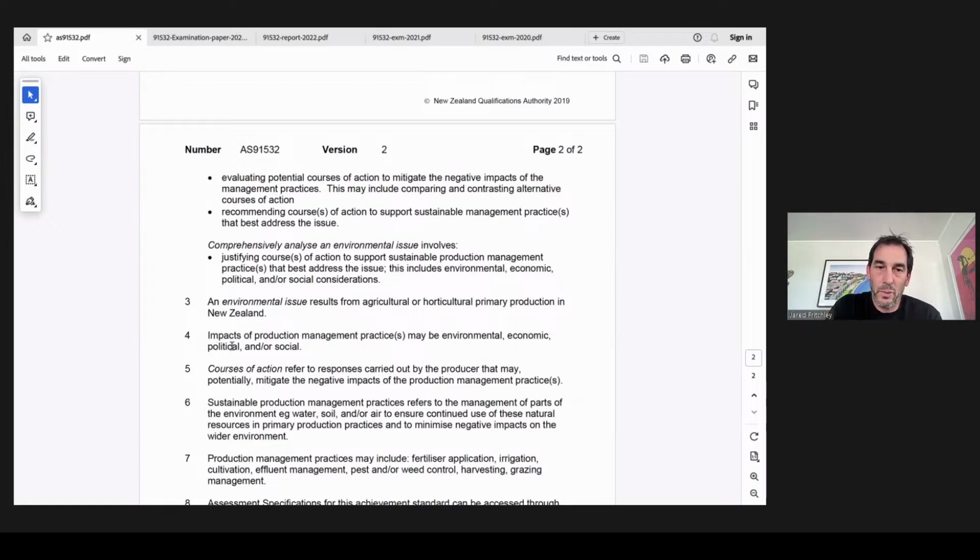Then there's the political as well. When we are farming and producing greenhouse gases, I look at it as our regulatory, political, or compliance aspect, and that's the government putting some rules in place, or directing or steering what we can and can't do on farm. And then there's the social impact, so the people factors.